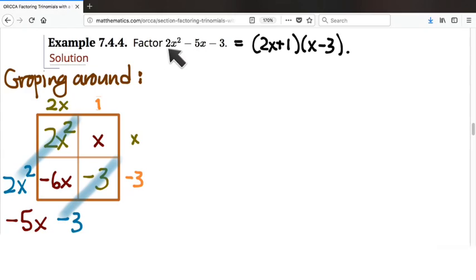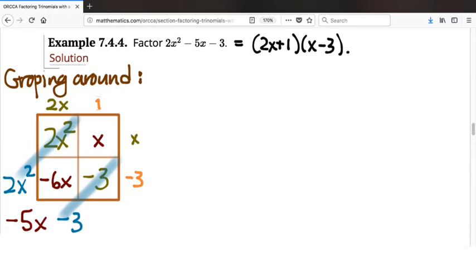Now imagine if instead of 2 we had 6 in front of the x squared. Instead of 3 over here we had 48 or something. Now the list of ways that I could factor 6, well gosh, there's 3 different factorizations for the number 6. Actually, there's really only 2, but we can use symmetry on them and trade them around. 48 has half a dozen different ways to factor it. And so now I've got potentially this laundry list of dozens and dozens of different combinations that I would have to try if I'm groping around in the dark to do this.